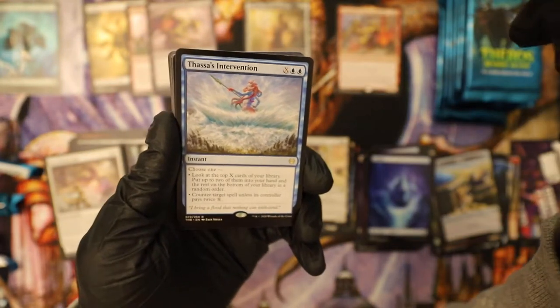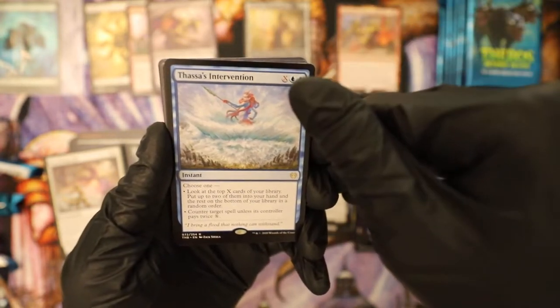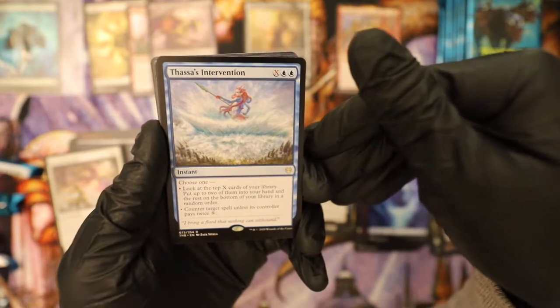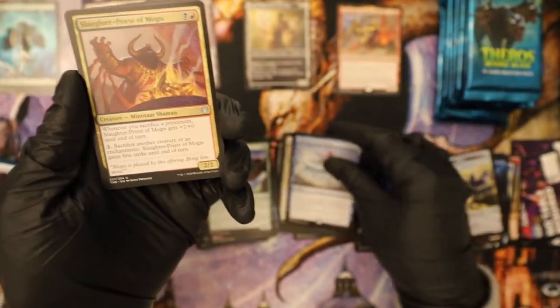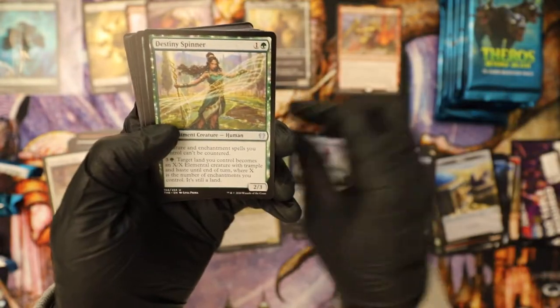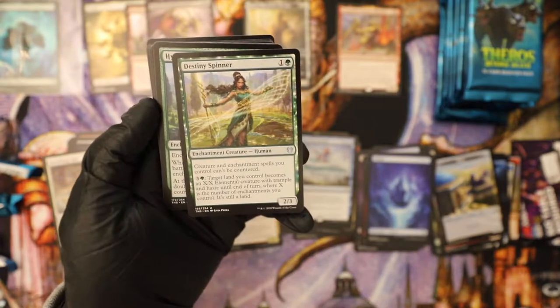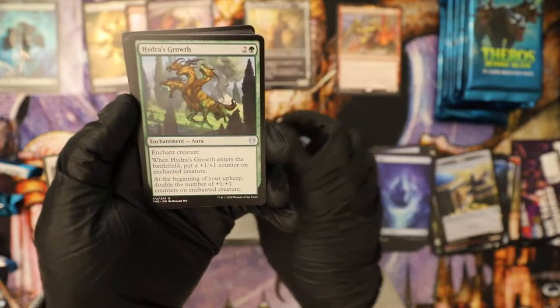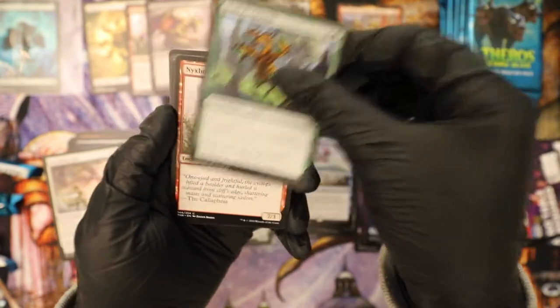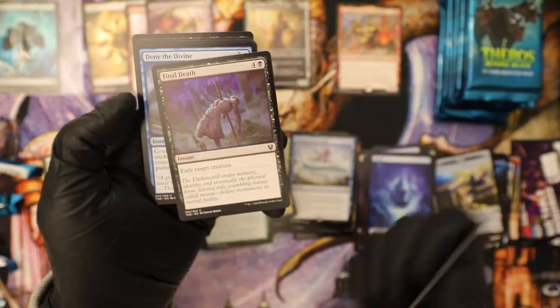Yeah, that's true. Thassa's Intervention. There's a lot of words in this. It could be worth something, or maybe too many words. $1.76. Too many words. Slaughter, Priest of Mogis. Destiny Spinner. That looks like it'd be a good uncommon. Hydra's Growth. 80 cents for Destiny Spinner. Pretty good. Final Death. Look at that.